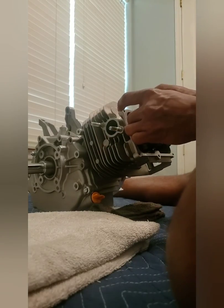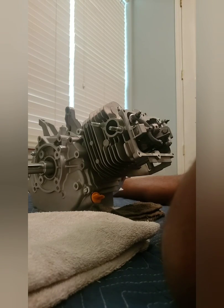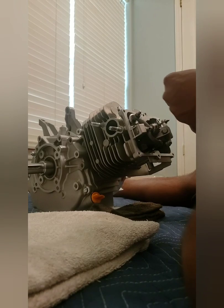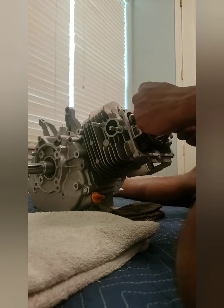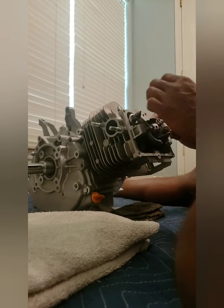Okay, same thing for the intake side. So 86 thousandths on the exhaust. Intake side is going to be a 25 thousandths feeler gauge. And what I do with my 20, it's over here somewhere. Let's see, 20 thousandths. So 20 and 25 gives me 45 thousandths. And keep in mind, this is with no head gasket. I'm trying to see how much clearance I have with no head gasket, so I can determine how much I want to shave off or how thin I want to go in my gasket or whatever, you know, what's safe basically.